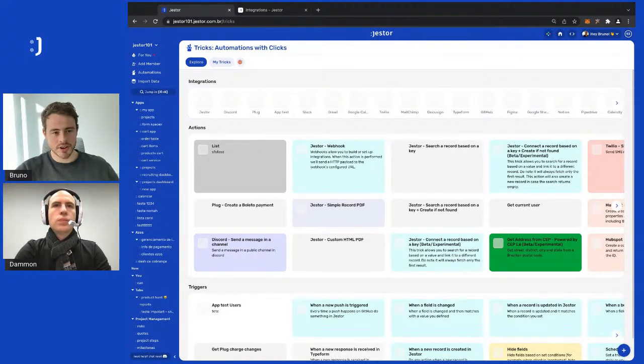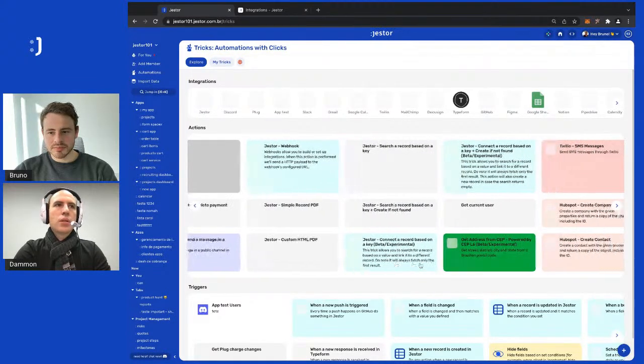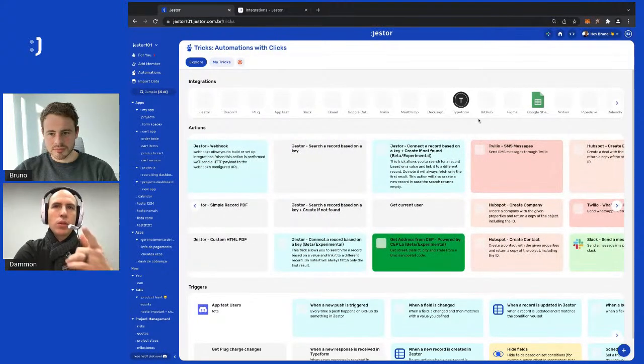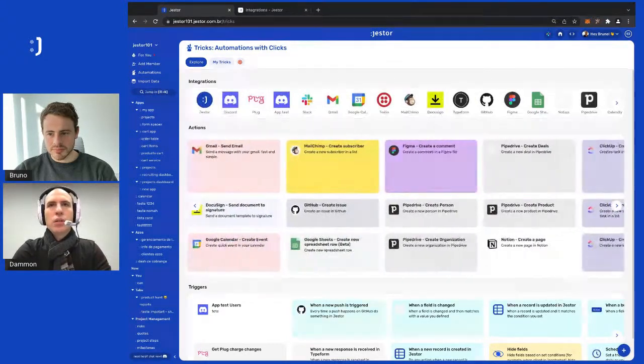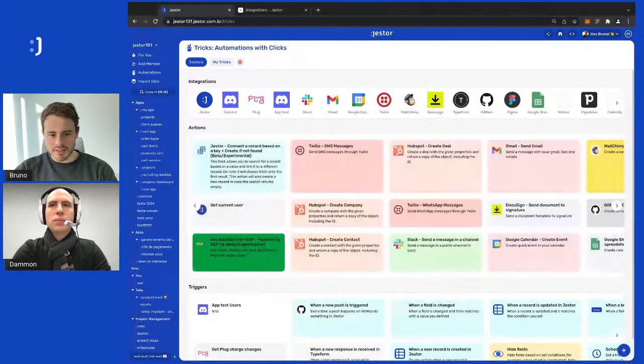And we are launching almost a new automation every day, right? If you are in our community, you'll see that we have really different examples there. Interesting, I'm seeing some that I've never seen before, because the custom HTML PDF one, for example, wasn't really there before. That's something we were working on, and that one was launched yesterday, for the CEP, the Brazilian zip codes, basically.